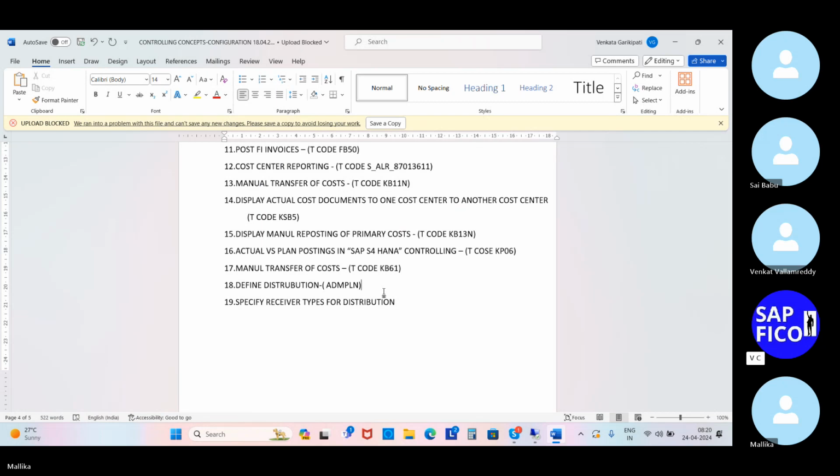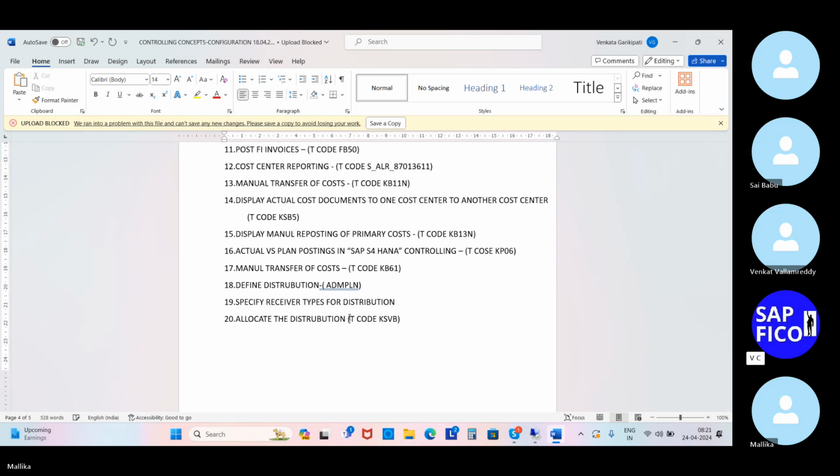So now the 20th step is allocation distribution, allocation distribution using transaction code. Or else you can just write down: now allocate the distribution using transaction code, like this. Allocate the distribution. They will ask you the question, all of you, how the distributions will be allocated. Allocate the distribution using transaction code KSVB. V for volleyball and B for bat.